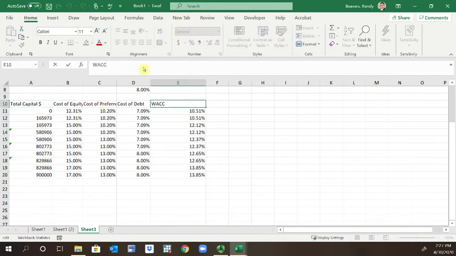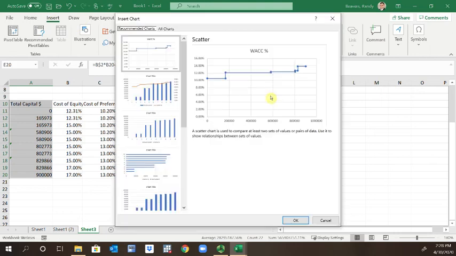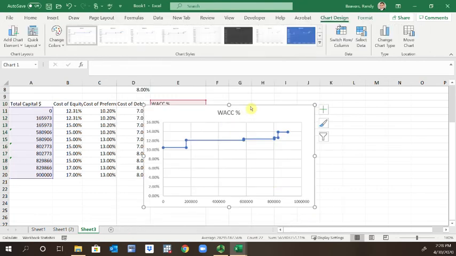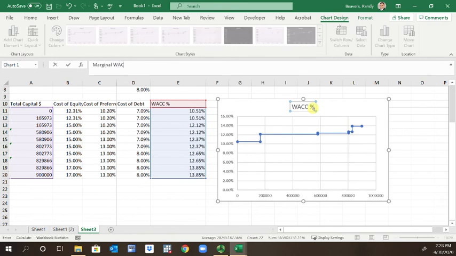The WACC, I'll put parentheses here. And then I will highlight these two and we'll insert, see if we can get a chart. And that first one, you could tweak it if you want to, but pretty much that's going to give you the marginal WACC.